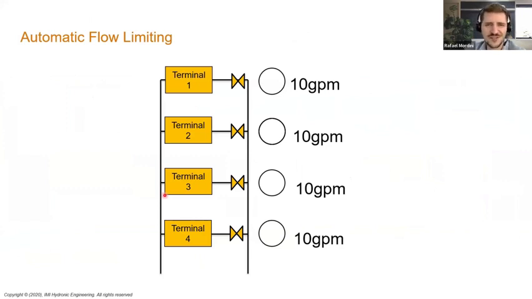So I will close the first terminal circuit, go to zero. Notice that the neighbors didn't feel it at all. On the previous slide, on the previous solution, we saw 13 GPM here, and now it's just 10. So we solved that. No overflow, right? Let's see. So we closed terminal 3 halfway, we were expecting 5 GPM. But we don't have 5 GPM, we have 8. What happened? We'll see. Then we close the second one, 0, and here we keep 8 GPM.